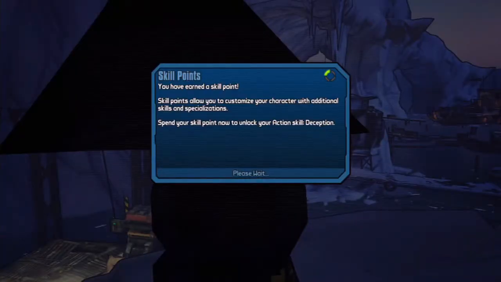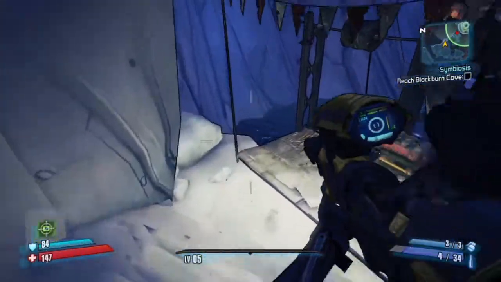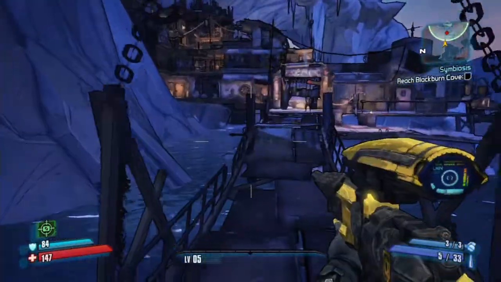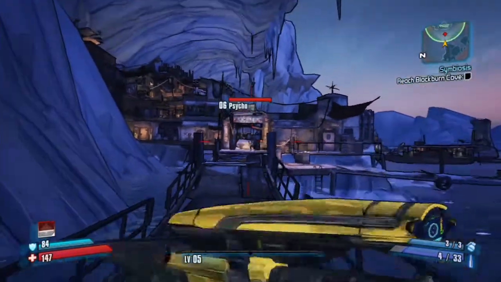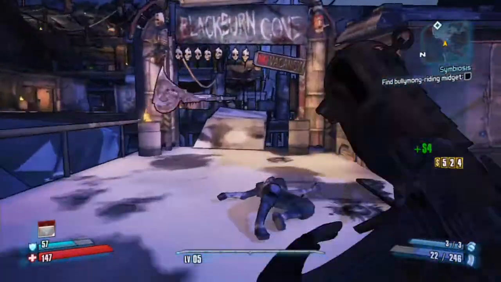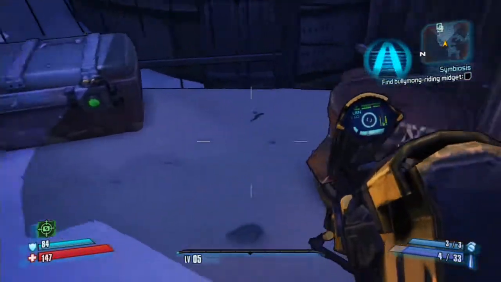Level 5! Yes. Now we've unlocked the master skill that this assassin can do, and that is deception. Sweet. So pretty much, it will make you disappear, and then when you're in it, it'll give you massive damage. So I do this, then I do... Oh, fuck. Alright, you saw nothing. I disappear. You saw nothing. I did not fail in that sequence. Never happened. What are you talking about?